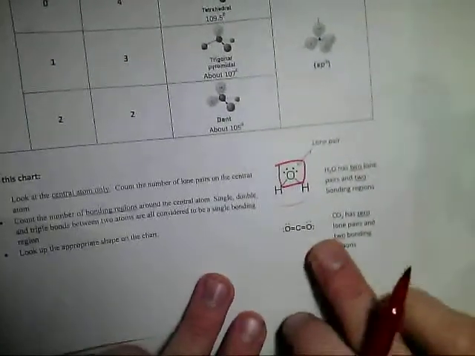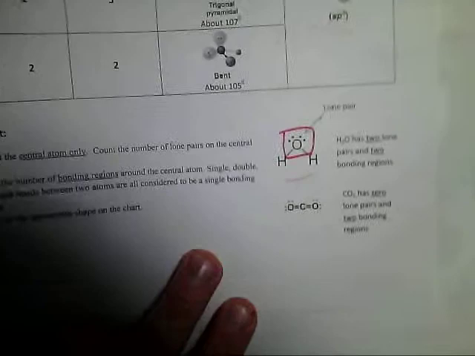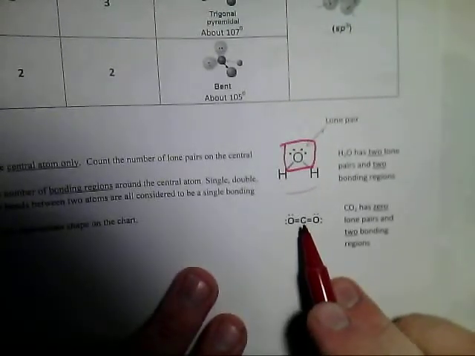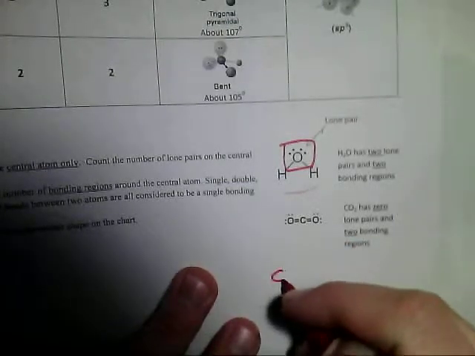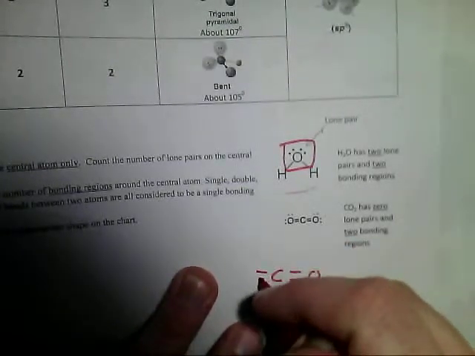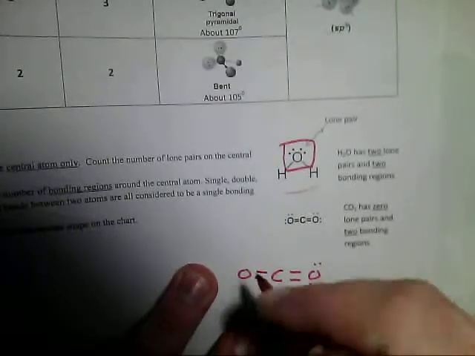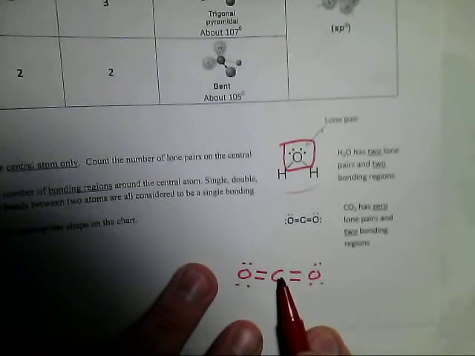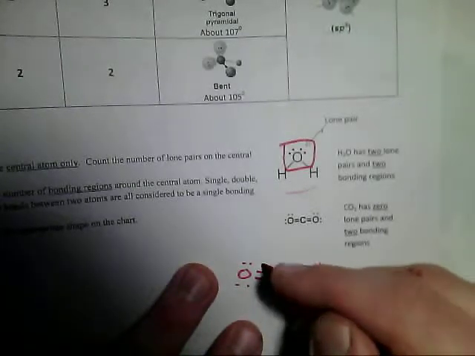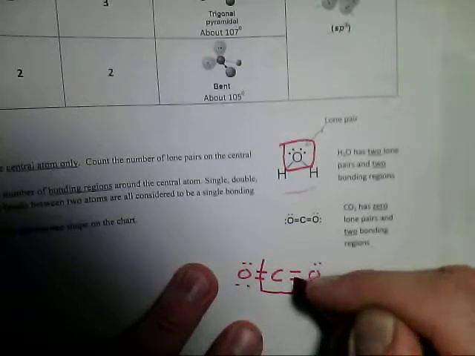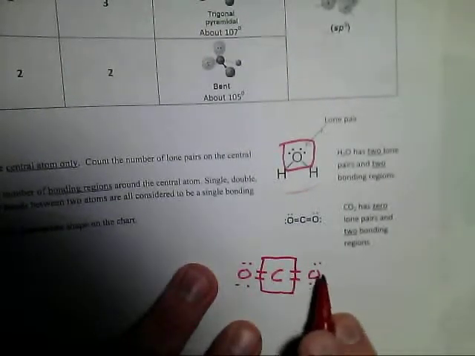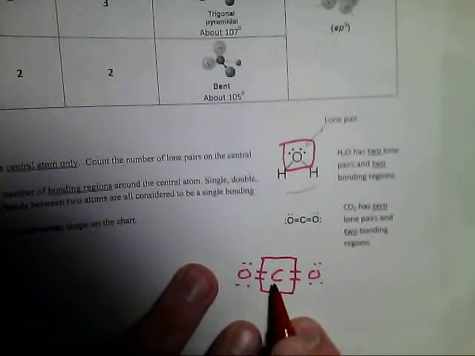One more example here. CO2. So maybe we can see that, see if I can get a little bit closer. We're going to follow the same process. Now, I'll redraw it here maybe just a little larger, just in case we're having a little trouble seeing that. So we got the carbon. It's there in the center. So remember, we're only looking at the central atom when we use our chart. So I'm just going to kind of make a box just so that I'm really focusing just on the carbon. We're not paying attention to these oxygens out here. So we look just at the central atom.